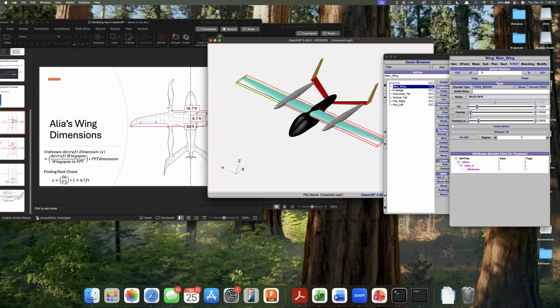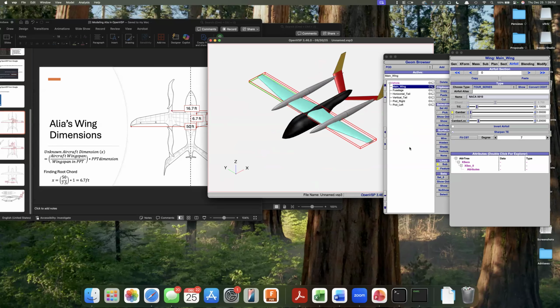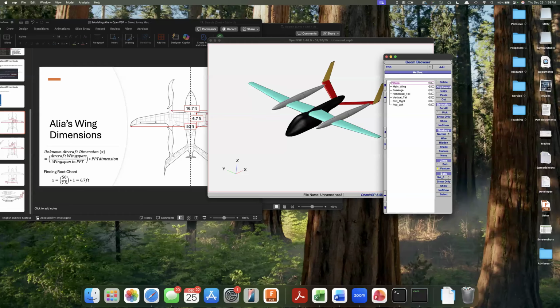You can have multiple different airfoils on the same wing itself, right? That all leads to different performances. And that's how you do it. So in the next video, I'll talk about how you can do a quick aerodynamic analysis on this aircraft. All right, I'll see you in the next video.